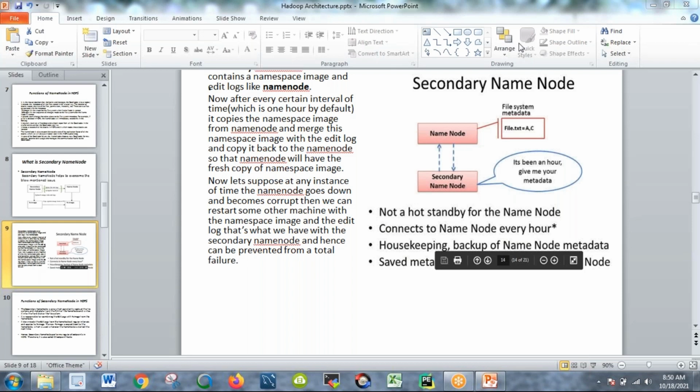If it is not in sync, they will copy that information from the secondary name node to the name node. With the help of that, we are able to provide the synced data. And this particular process, when they are syncing together, is called safe mode. That duration is 15 seconds at most, not more than that.